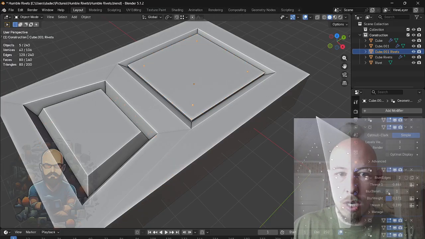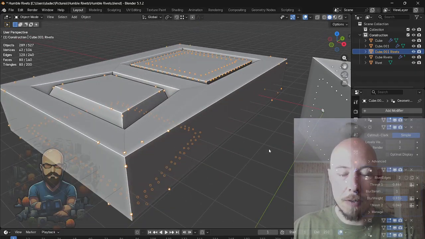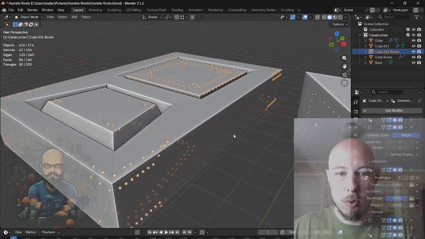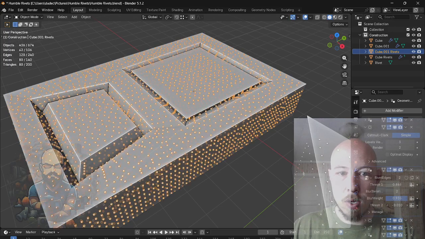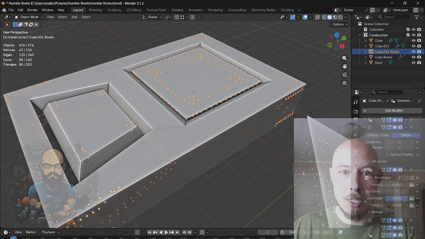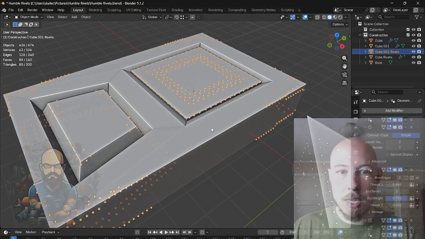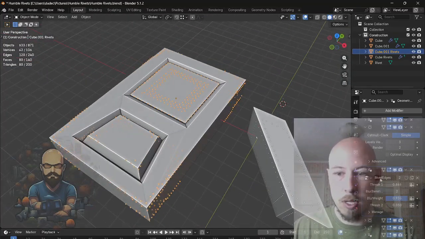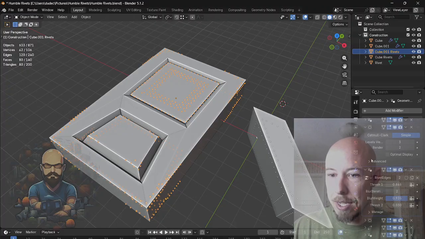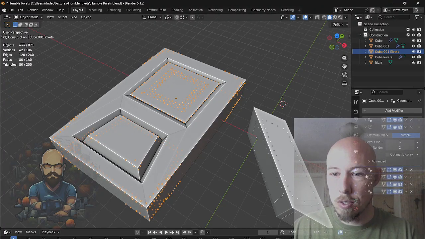You can also change the number of blur points and the blur weight value so that it only goes one edge in instead of two edges in. I think 2 works pretty well. And then I'll just adjust the threshold here. And you can always just put rivets on everything, but it's kind of overwhelming. The nice thing about this method is that you have total control of your base mesh, so you can add other modifiers in the stack and change your things. Anyway, so that's the rivet edges tool.